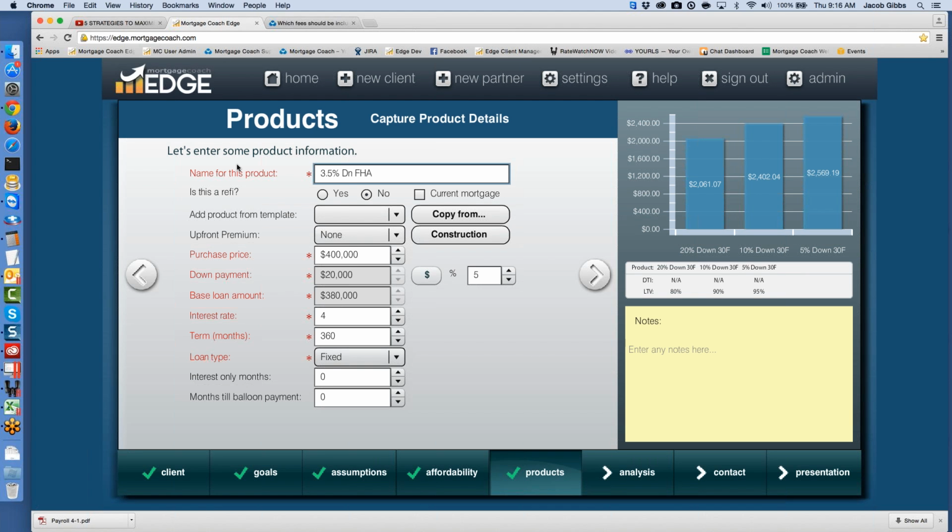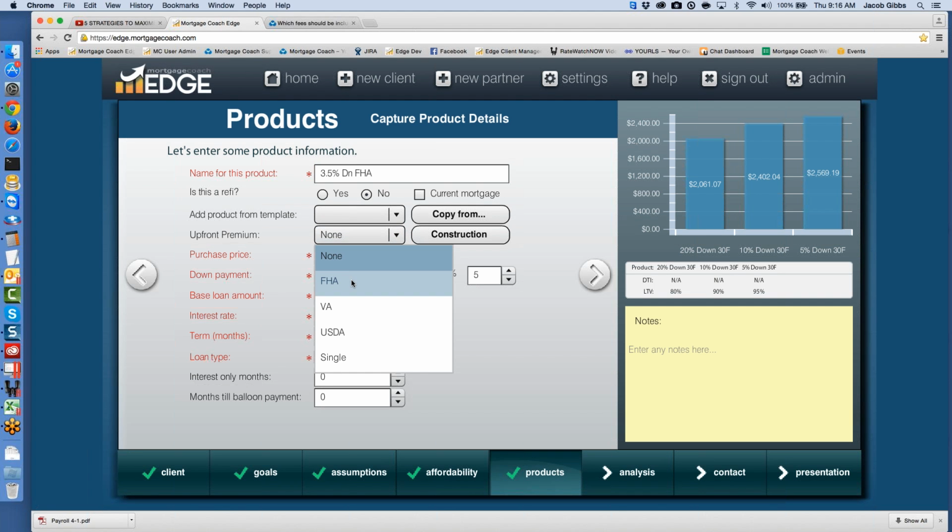and FHA. Now, when you're doing an FHA, you want to make sure to select the type of premium that you need. So in this upfront premium dropdown, you're going to choose FHA. Then we're going to adjust our down payment percentage. And I can probably get a little bit lower rate for this than I can on the conventionals.